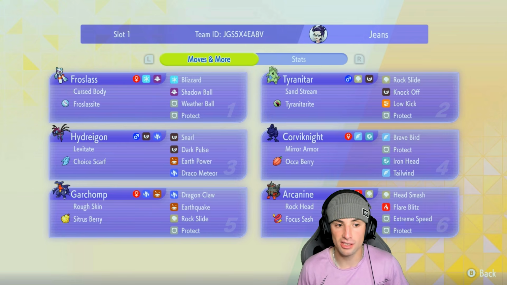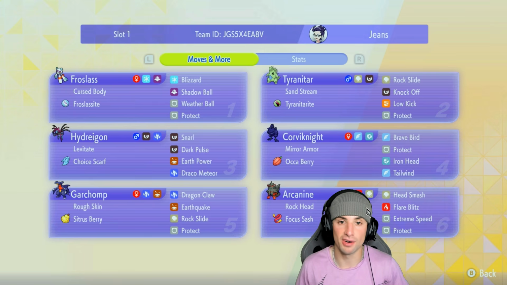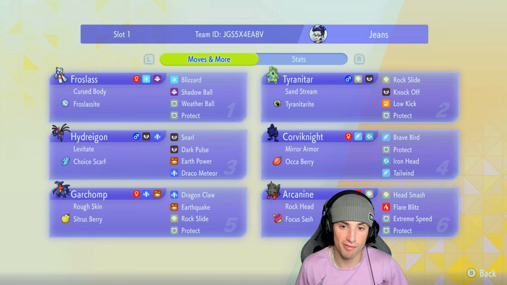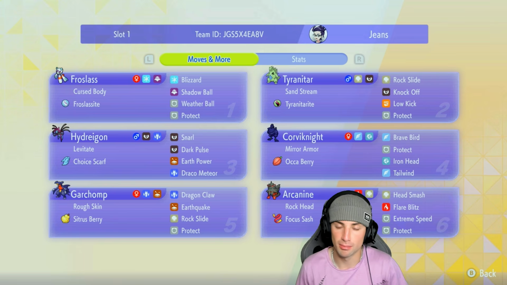Hisuian Arcanine, actually an insane meta pick right now. It just deletes Pokemon, especially with Rock Head, Head Smash, and Flare Blitz. If you do not know, Rock Head actually gets rid of recoil damage, so Arcanine can use high base power moves like Head Smash and Flare Blitz, which are both STAB, and take 0 recoil. He just does an insane amount of damage. Plus he has Extreme Speed to pick up first turn priority KOs. It's just amazing. But like I said, it's a double weather team.